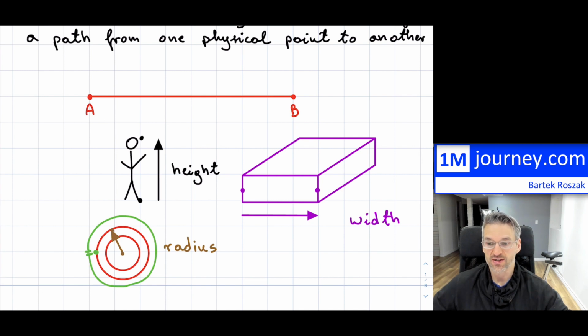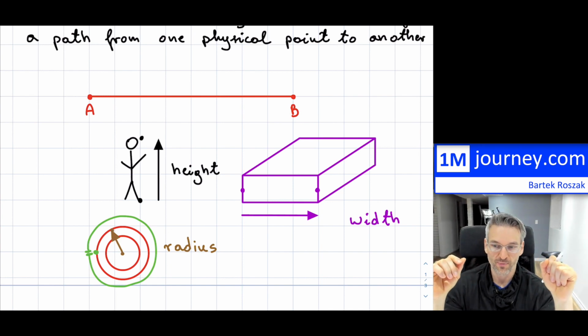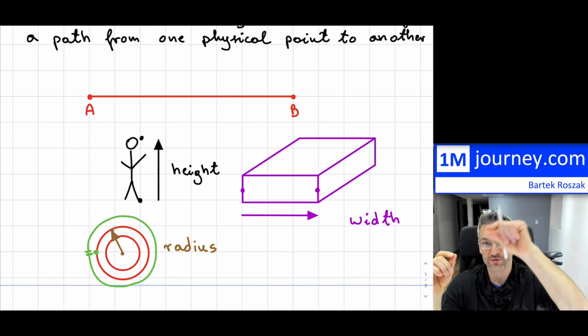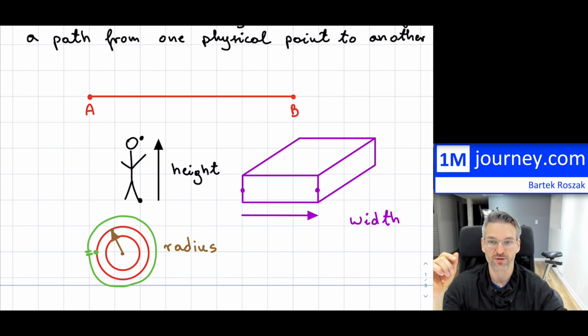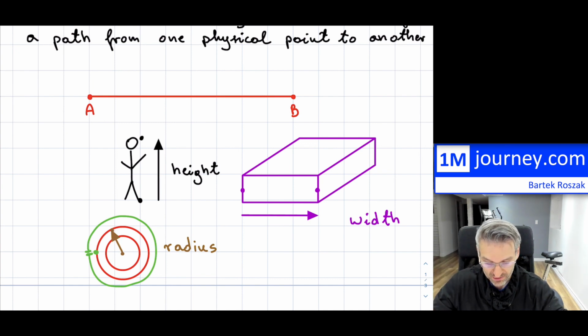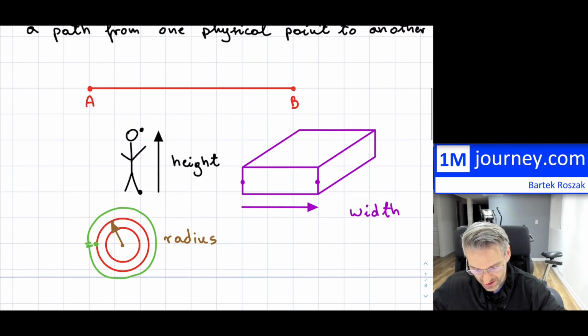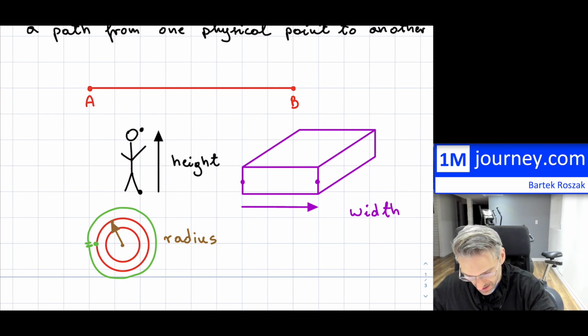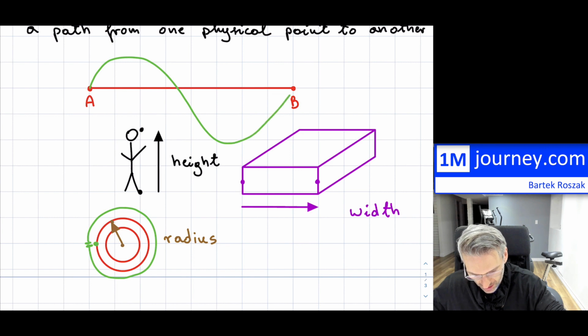And what you notice is that we always measure from one physical point to another physical point. Sometimes it's a straight line. Sometimes it might not be a straight line, it might be a curve, as it is with the circumference. Sometimes you might have to take a path from point A to point B that is not a straight line at all. Maybe you're just zigzagging along as you get to the other point.